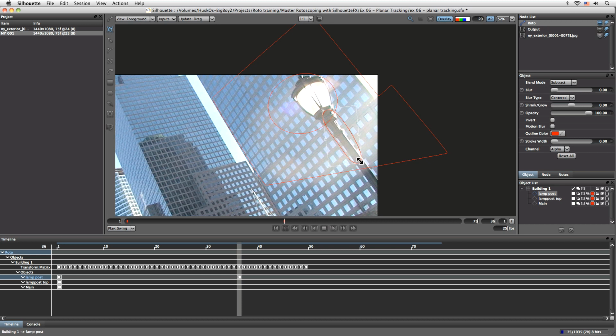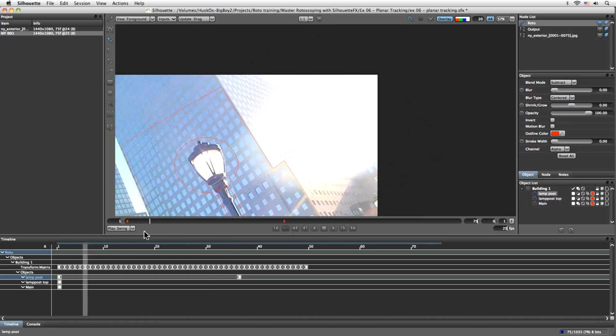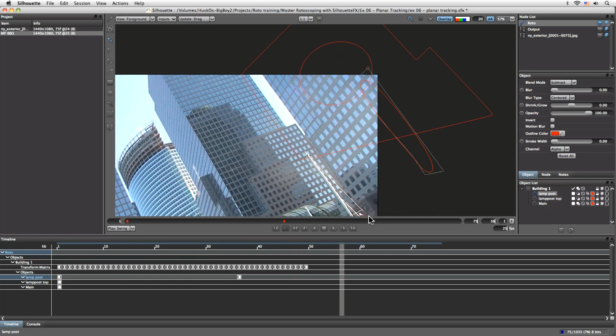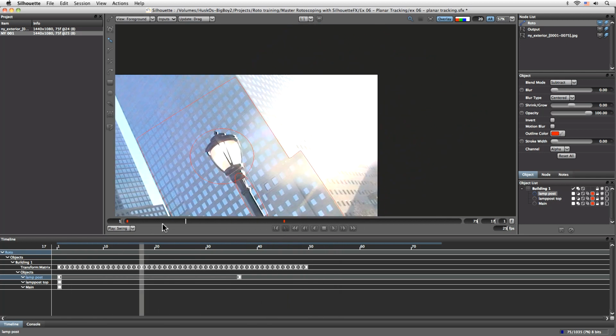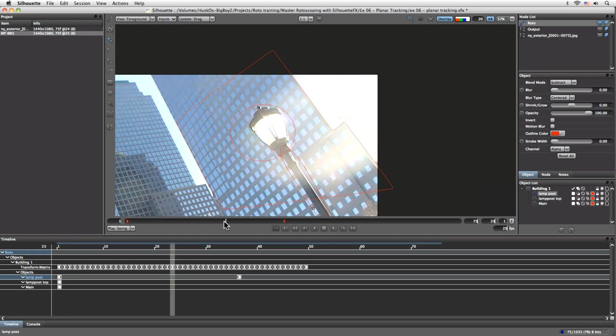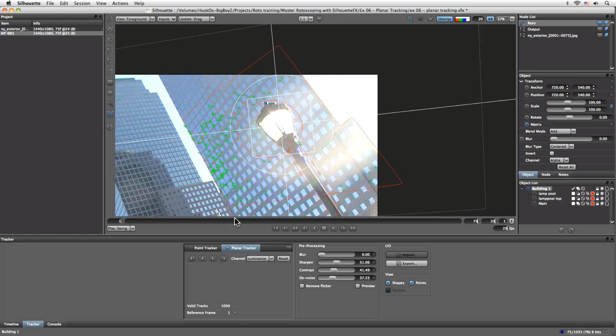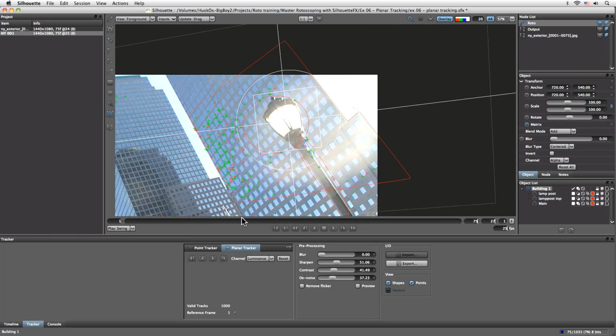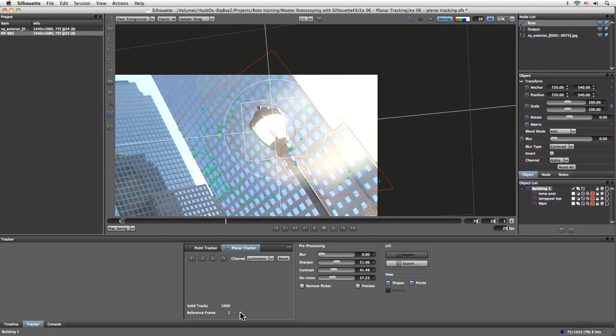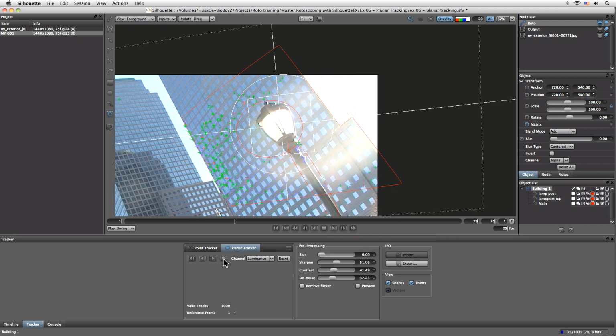So I might just come in and change that up a little bit, keyframe that up. So basically doing a really rough garbage mat on it. And let's figure out the point where it was messing up. Round about there, starts jumping a little bit. It's coming down. It says it's found 1,000 valid tracks. Yeah, that's pretty high. Let's track that through a little bit more.